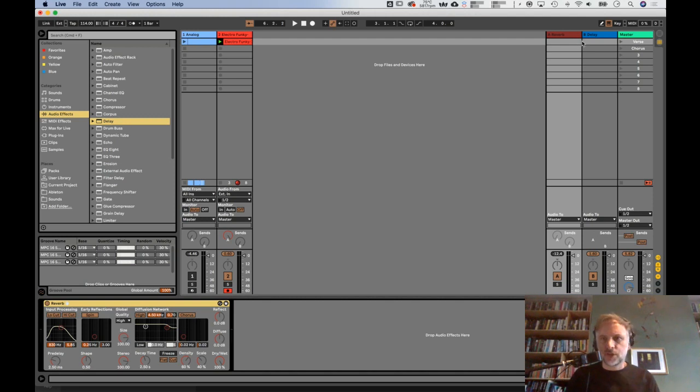I really encourage you to use sends as much as possible, actually, because there's a load of stuff you can do on sends that just make your mix sound better. So for example, using a reverb across elements on a mix, with send A being a reverb here, if I send both the elements of the mix to the reverb, it will have the effect of unifying all the parts of the track.